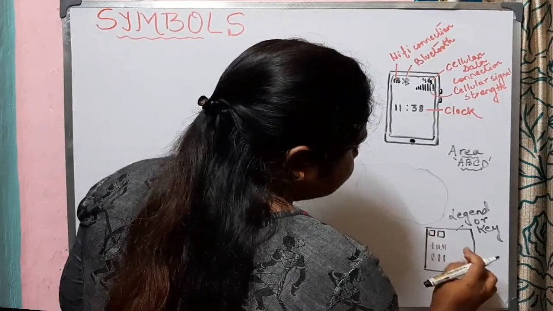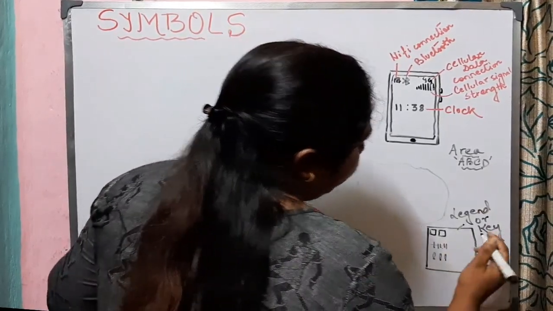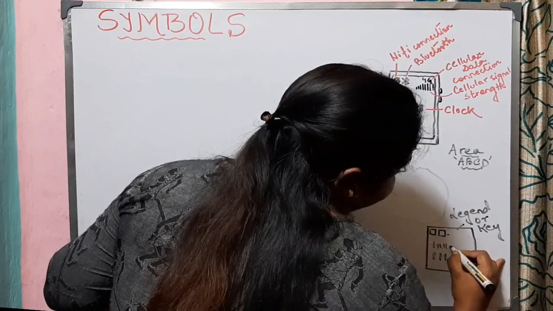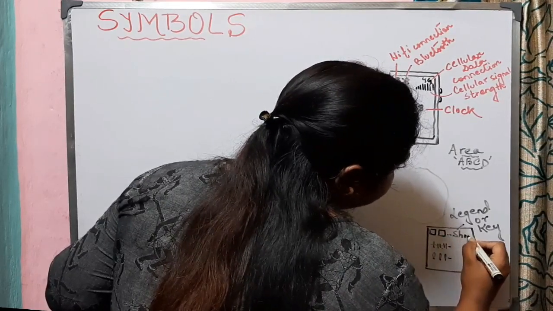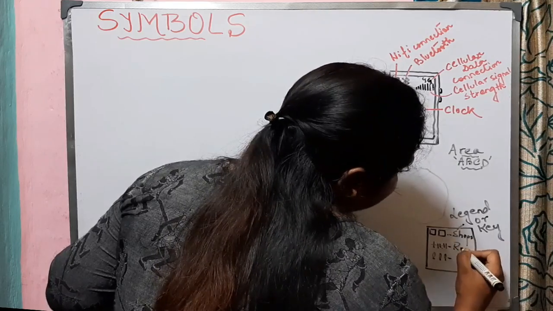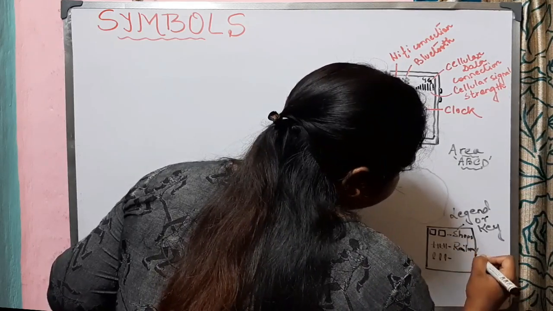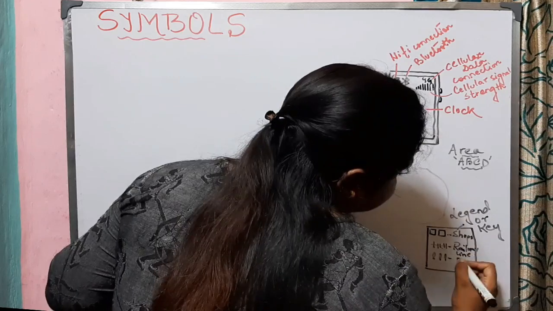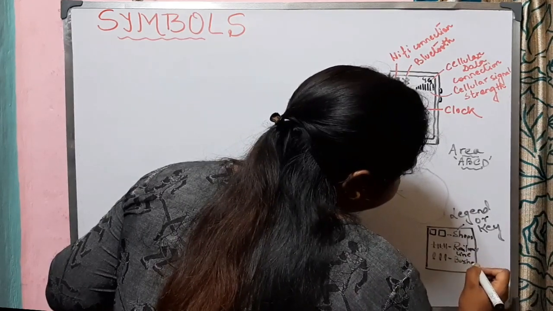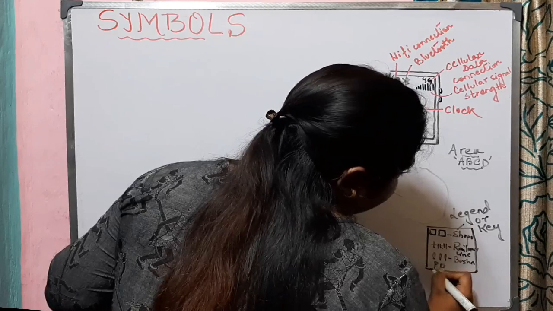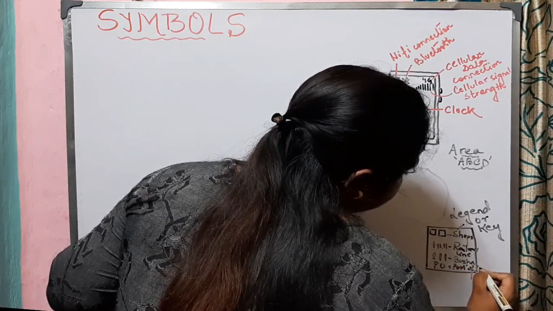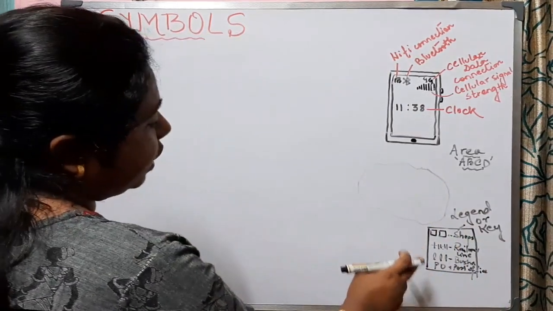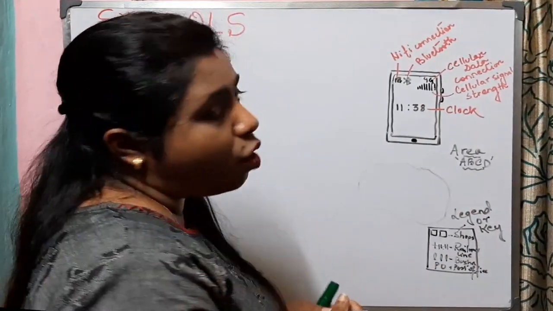So here we can see that in a legend or key, we can see the symbols, the visual explanation of the symbols. Like this stands for shops, this stands for railway line, this stands for bushes. Here we can have PO, which stands for post office. And this legend or key we can see at the bottom of a map.